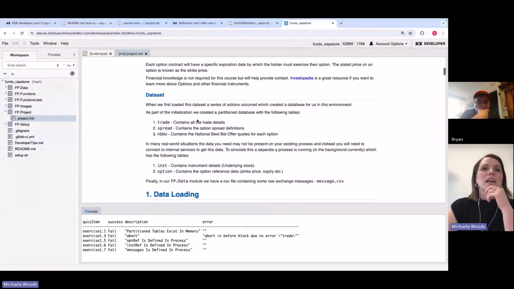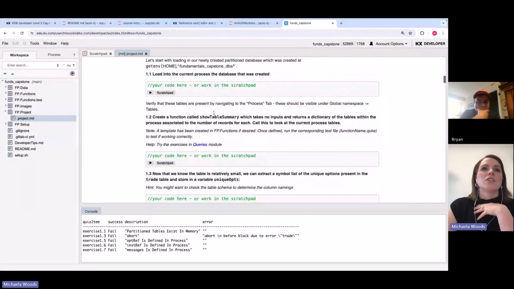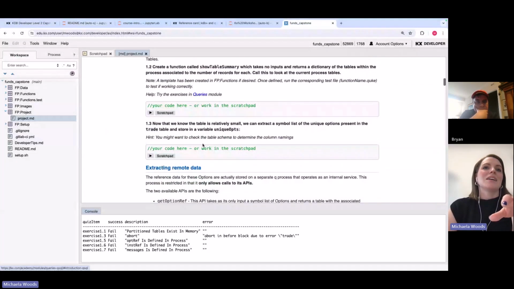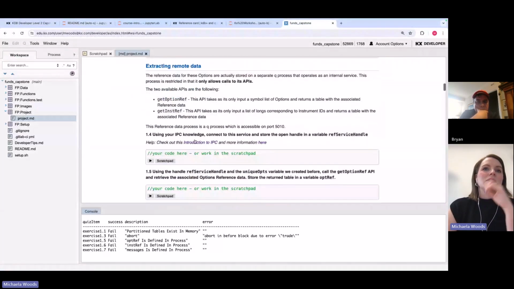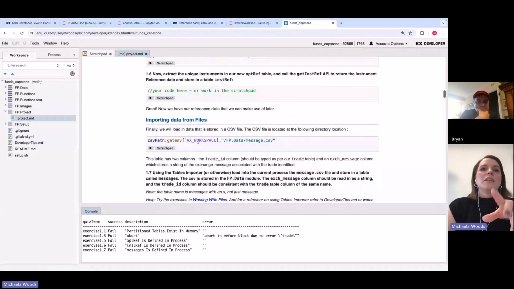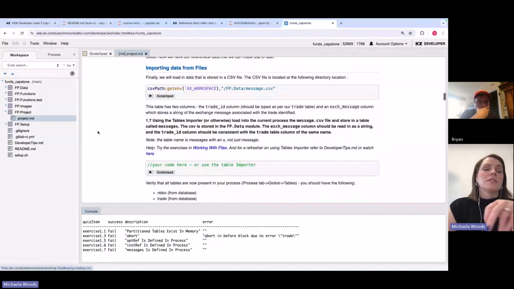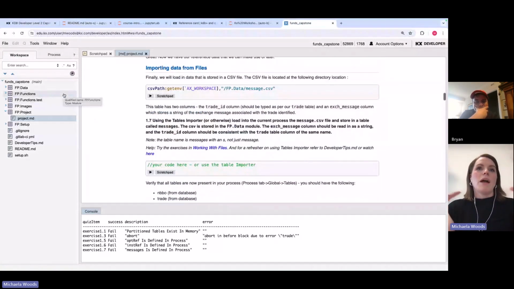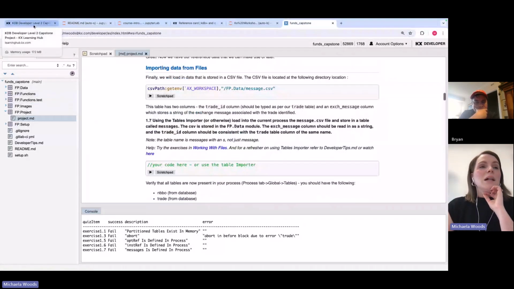And we actually tried to enable that. For each section where we're giving a task, we tell you which module you need to go and learn to be able to pass that task. And this one is our IPC module. This one you want to look at working with files. So it's learning as you're going, but it's giving you a practical scenario in which you can learn this, which is really helpful because this is what you get asked to do as a junior KDB developer in the wild.